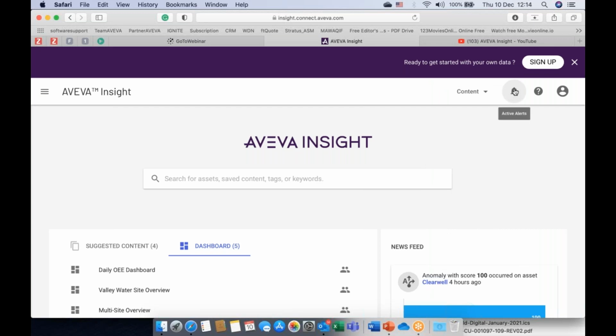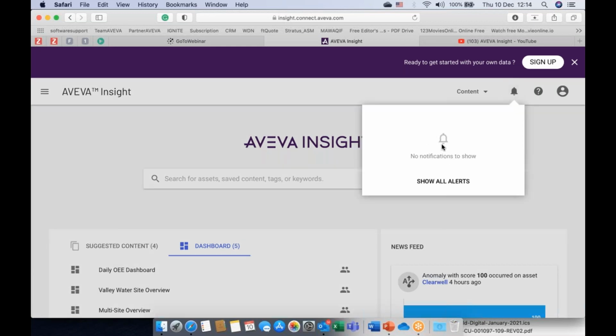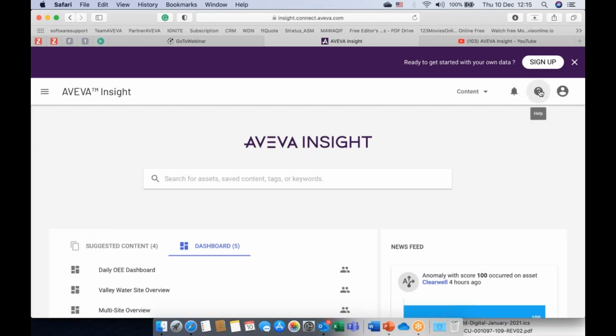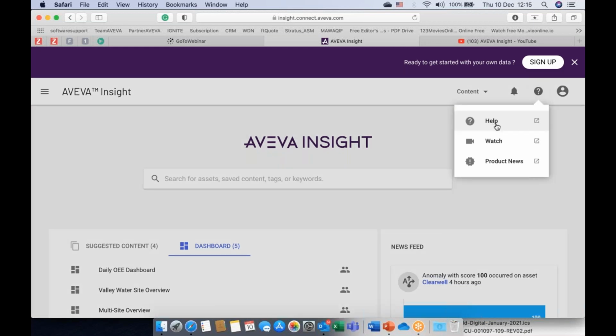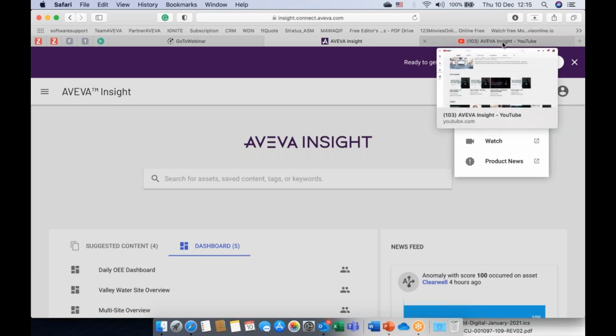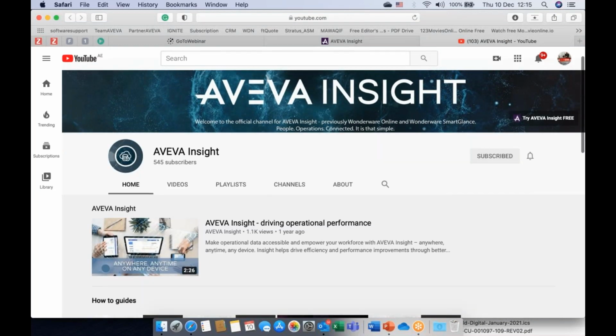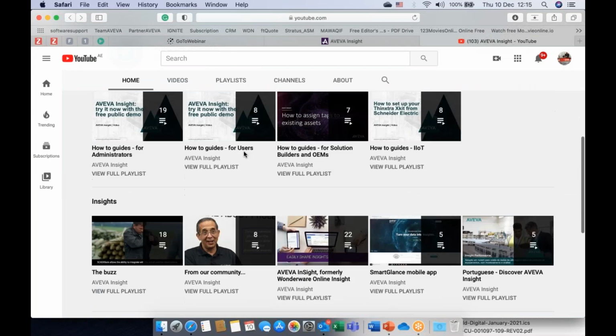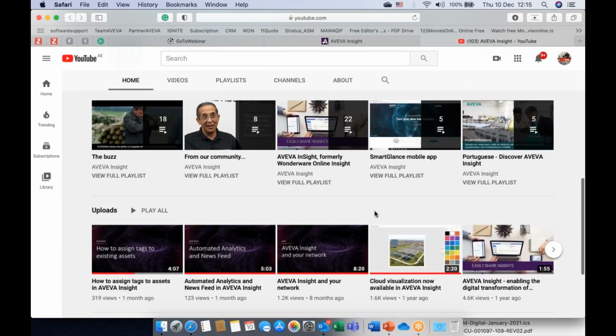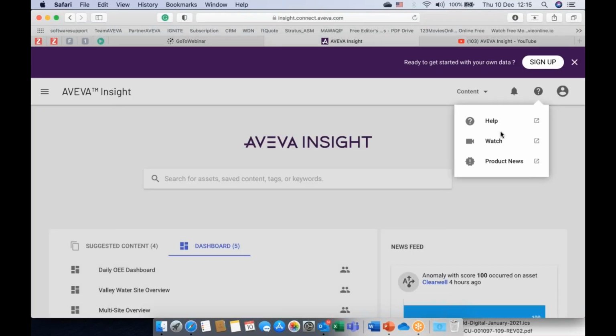The active alarms, if you have any active alarms, and of course, if you click here, you will access the quick panel of what are the active alarms right now, or you can go to the actual configuration of the alarms by clicking show all alerts. The question mark here gives you access to the quick help documents, or if you want to see many of the how-to videos created in our YouTube channel. This is where it will give you access to those many how-to guided videos that will illustrate very simple steps on how to do things.